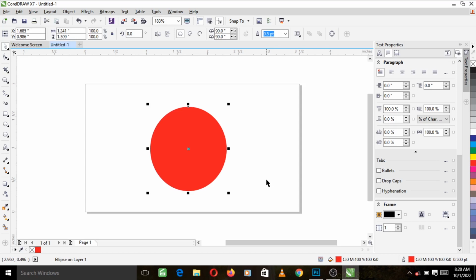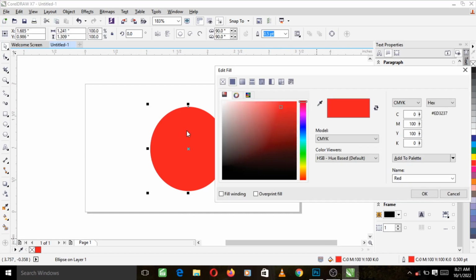because it has different color value types that can broadly explain what color value is. Now, color value simply refers to the degree of lightness or darkness of a color. In the digital space, the value of a color is commonly represented in either hexadecimal, RGB, which is red, green, and blue, or CMYK. Now, to explain this, let me go to the part that reveals the color value of this red circle here.